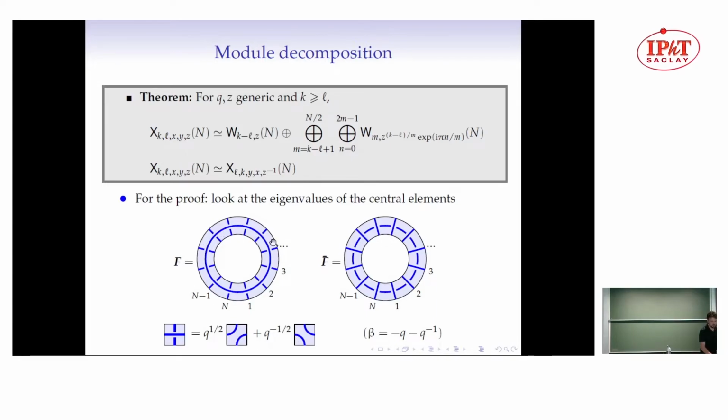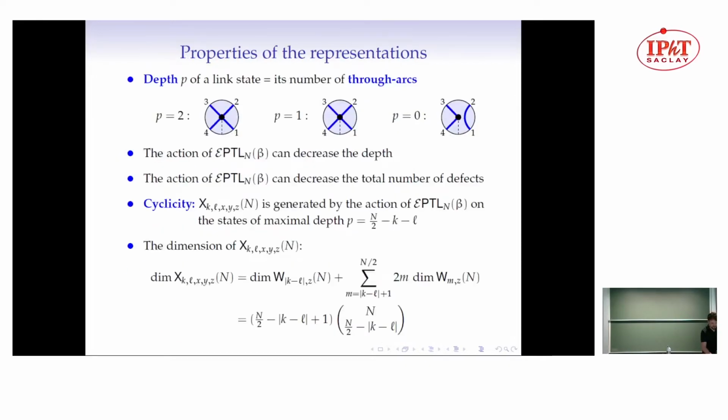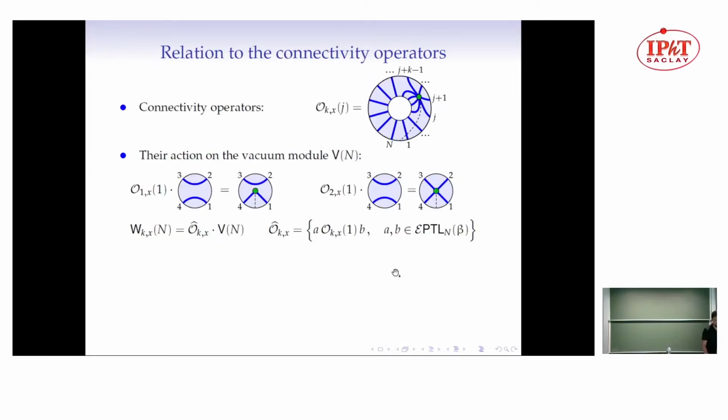Okay, and so these are 2 central elements, and in particular, their eigenvalues are characteristics of these standard modules. And what we had to do is to look at all the possible eigenvalues that appeared in x, see that we had precisely this appearing as a submodule, and this actually turns out to exhaust the dimension. And here you can see that when I have the formula for the dimensions, if I go back to it, so it's a few slides ago here, this formula here is directly reminiscent of what we have for the module decomposition, right?